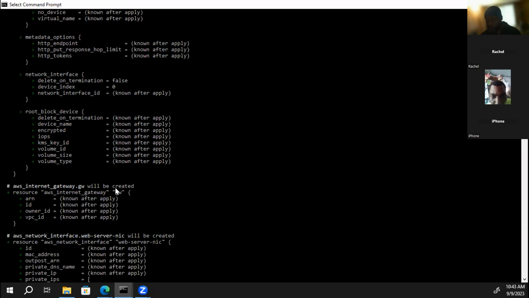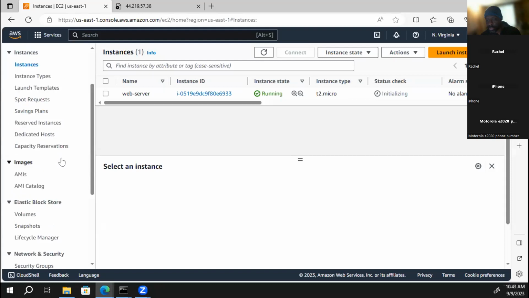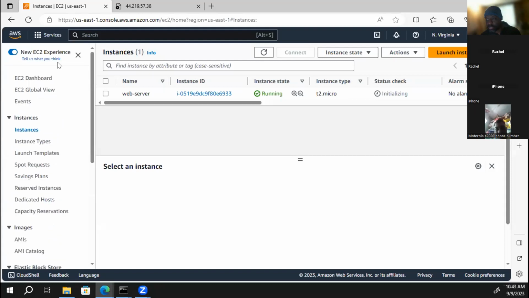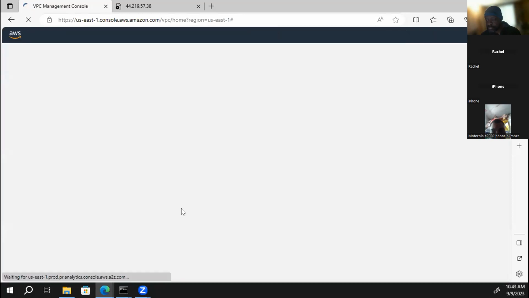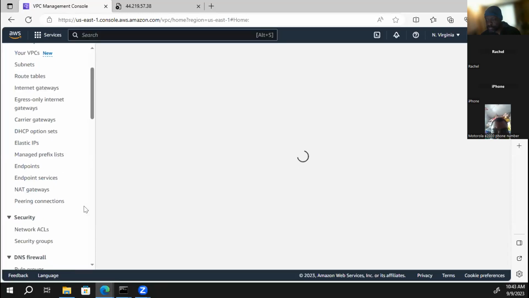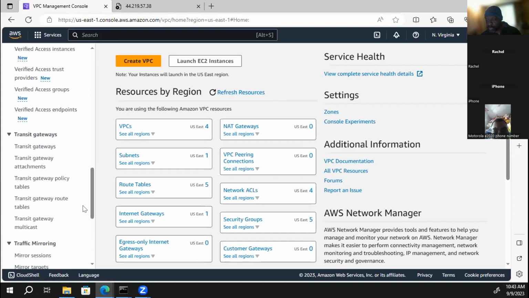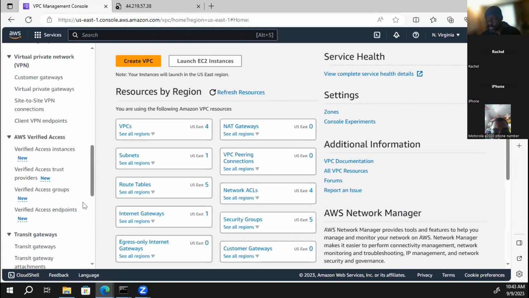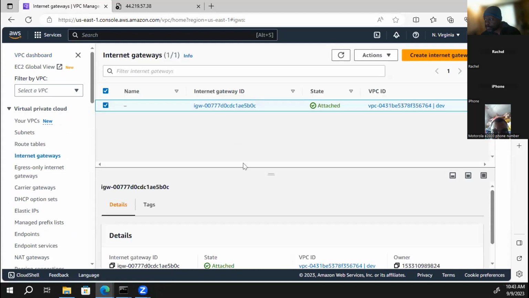Internet gateway. All right. So where are the internet gateways? Internet gateways, I think, are under VPC. So yeah, here it is, internet gateway.